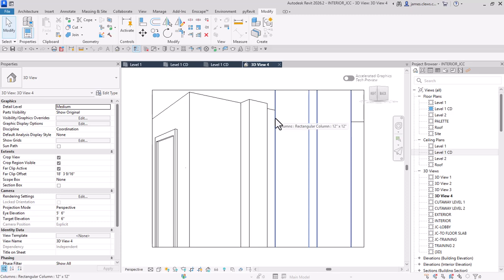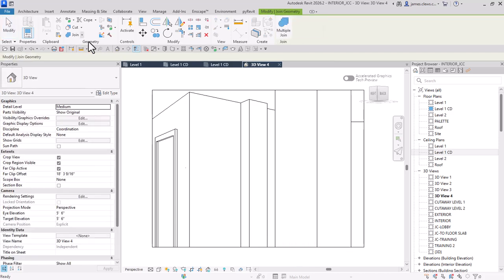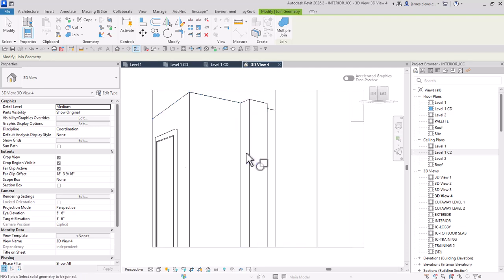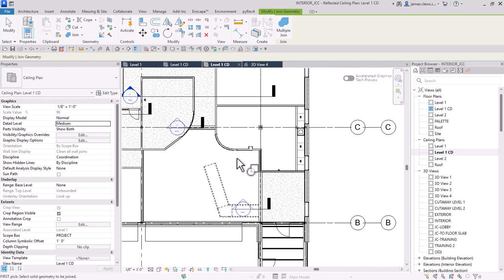And you would probably do the same thing, even though I can't see it at the moment. If I picked that and I said join, so it's going to go through the ceiling, but it's going to show the division in my model. So just to show you, if I go back to this 3D view, let's do it back here.